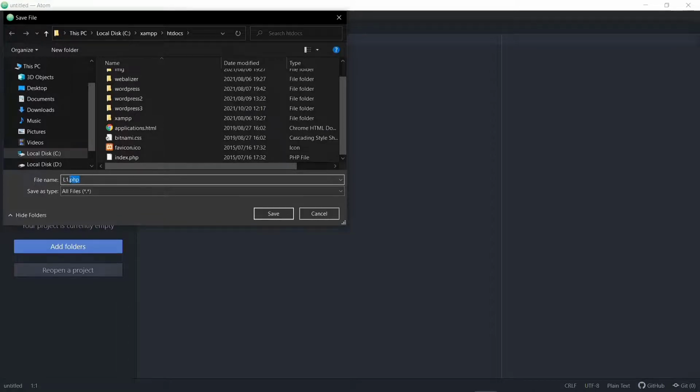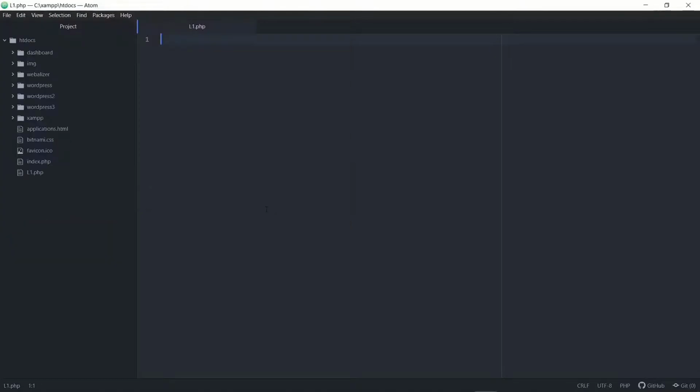We need to add the PHP extension so that our server knows that we are working with a PHP file. Okay, so whatever the name of your file, .php. Much like when we worked in JavaScript, we would always add .js towards the end. And I'm simply just going to type out PHP for autocompletion. And what you'll see is I've got my opening tag and I have my closing tag, which is exactly what I want.